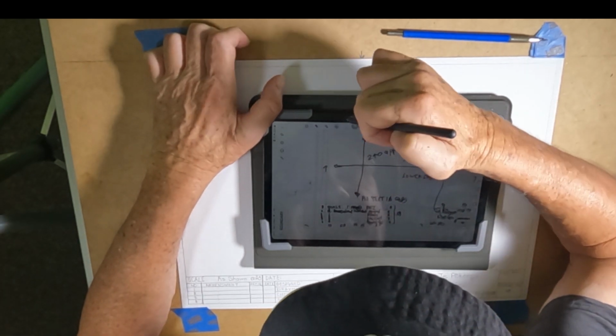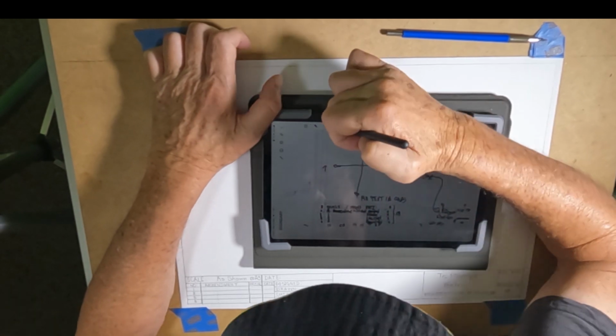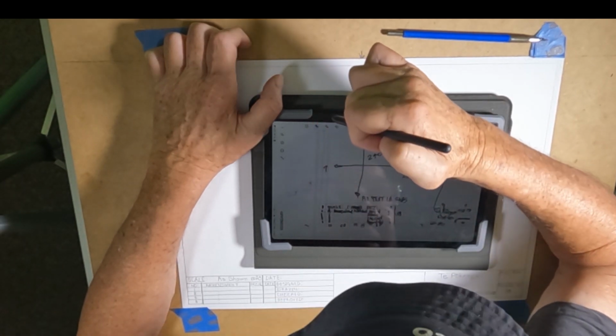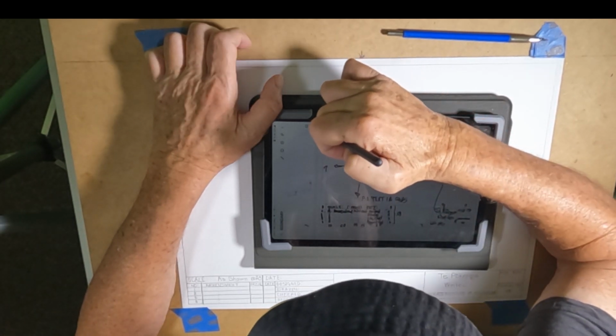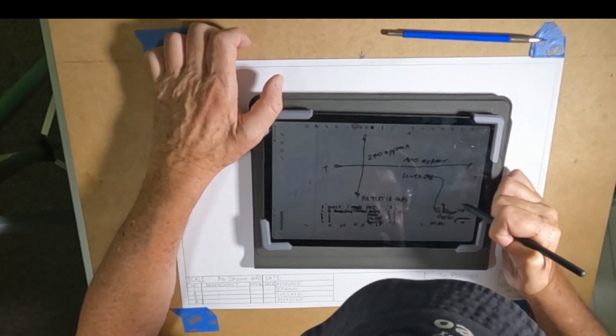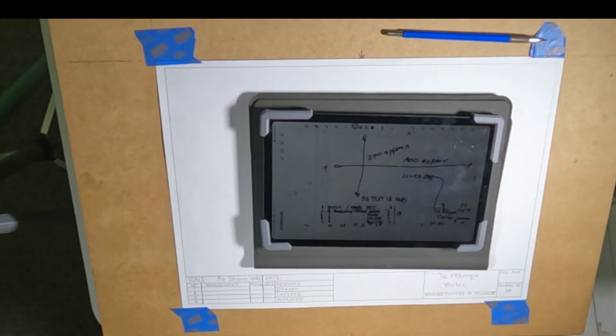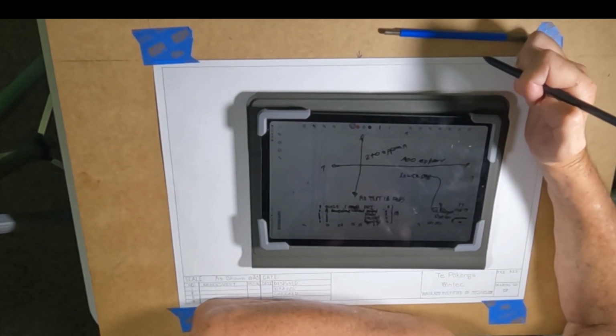I got this here as 50, and it should actually be 30. So we've fixed that up.